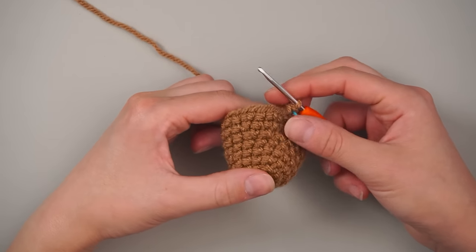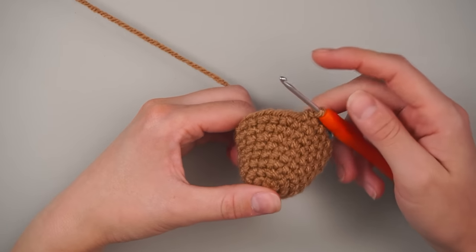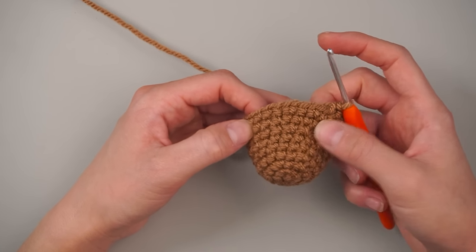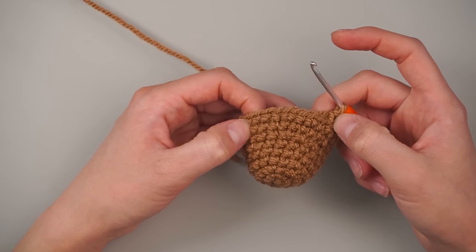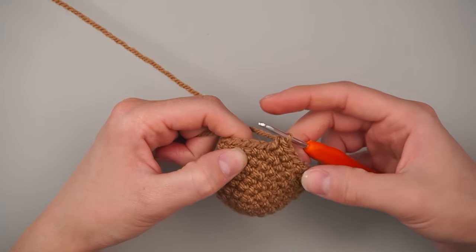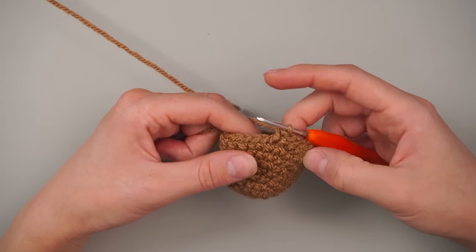Okay, so round 9, we are gonna start off with a single crochet, and then to make it easy to understand, just so the math adds up, we are going to single crochet 8 and then increase, so increase into the 9th, and we're gonna do that pattern 3 times around. Not the single crochet to start. We're gonna do single crochet 8 and then increase 3 times around. So that first set, you'll actually single crochet 9, but we're just gonna ignore that first one just to make it easier to understand.